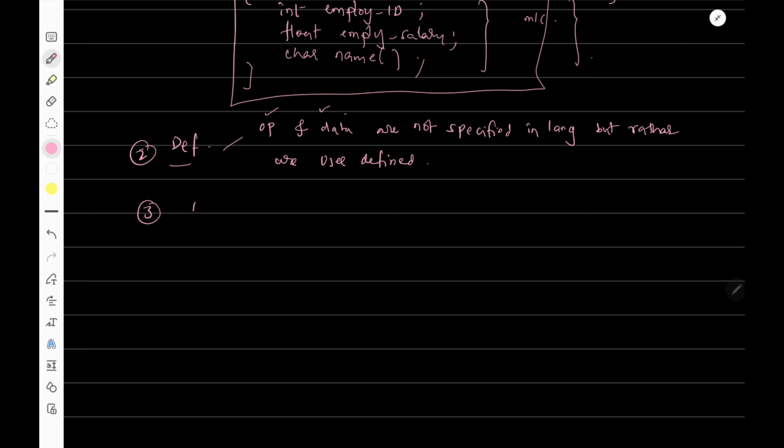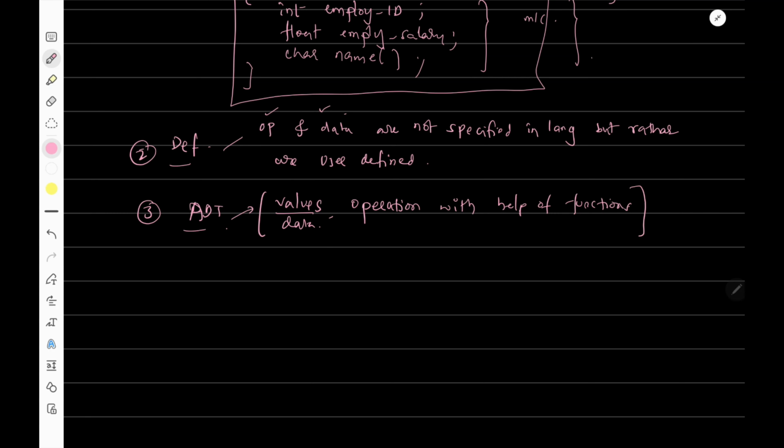The third thing is abstract data types. They are kind of like user defined data types, but not exactly. They also have some values, and they can perform some operations on these values or data with the help of functions. This is the broad definition.